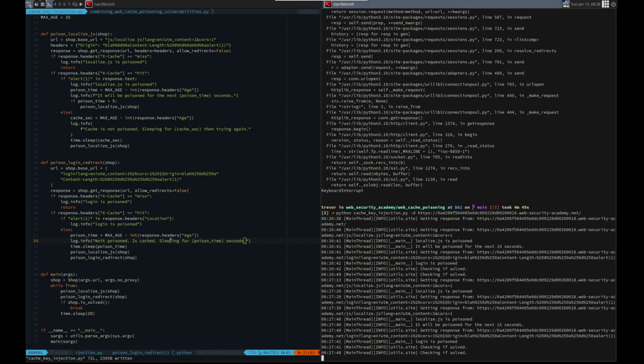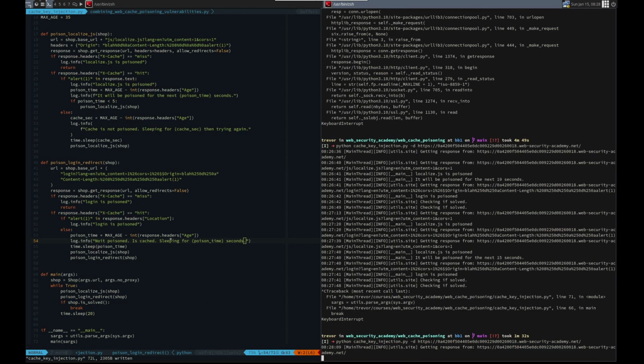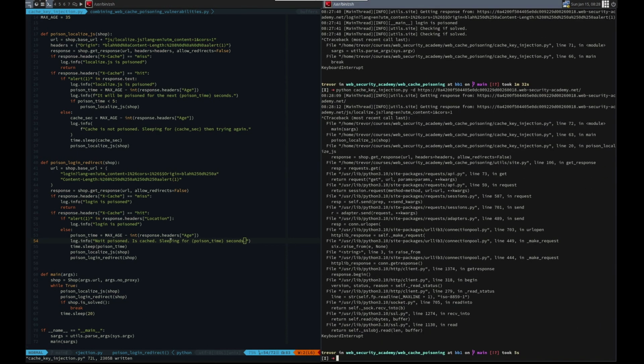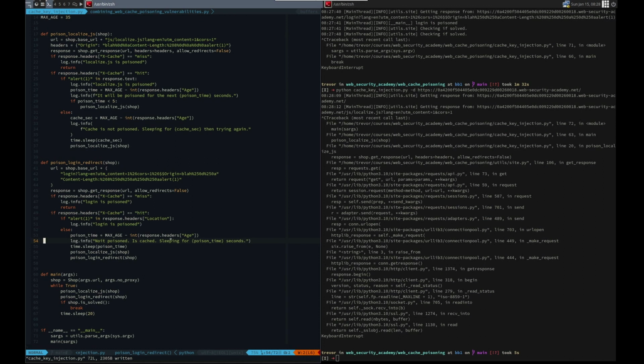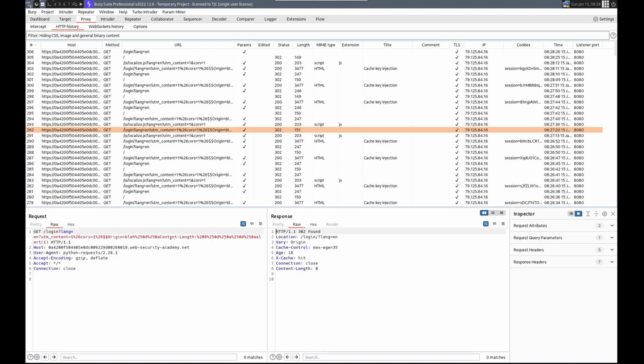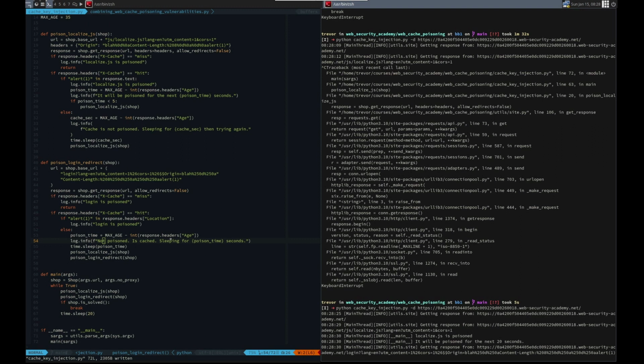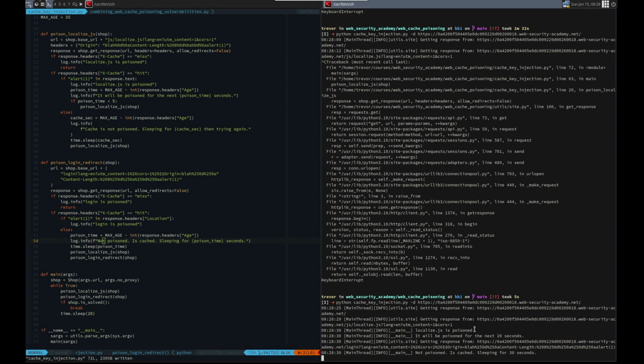Just so I know that that's going on. Oh, I need... Shoot. F-string. Okay. Not poisoned, is cached, sleeping for 30 seconds. Okay.